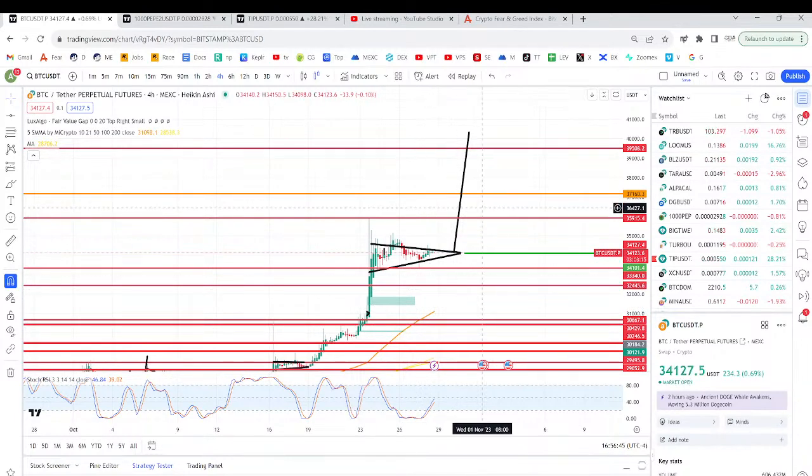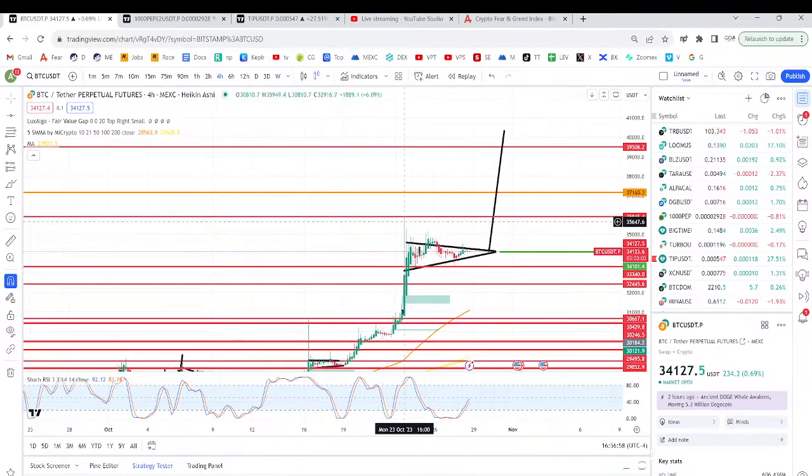If Bitcoin wants to play along and move to the upside, altcoins will rip. And I guess let's keep it simple. Big resistance at 38,000. Yeah, I see resistance at 35,900, which was your move to the upside of about 5 days ago, whenever it happened. So that's what I'm looking at right now for Bitcoin.